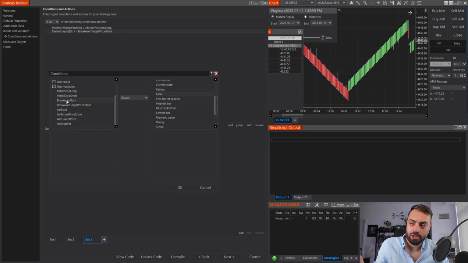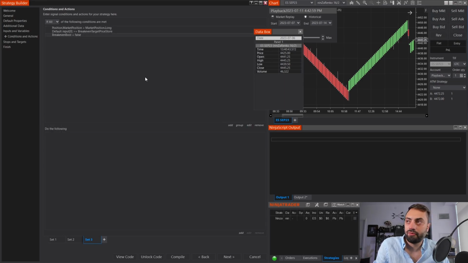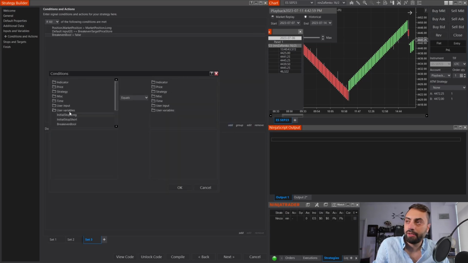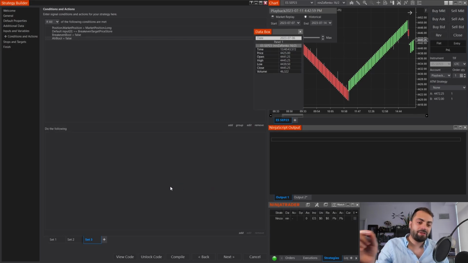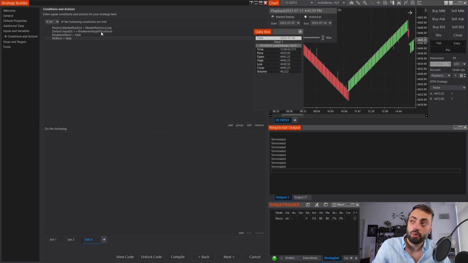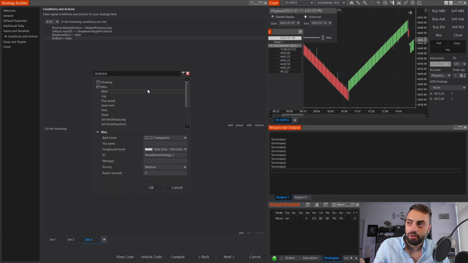And we also want to make sure our break-even bool is false, as well as our ATR bool. And we'll see why this is important later. It's just basically to make sure this doesn't get triggered again. So if all of these conditions are true, then it's going to set our break-even bool to true.